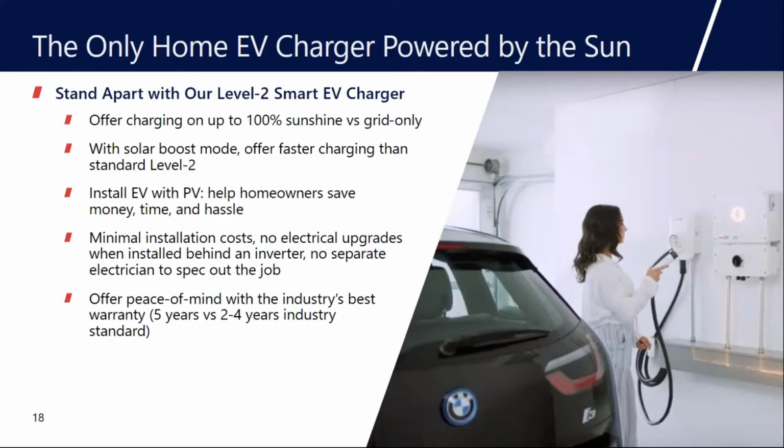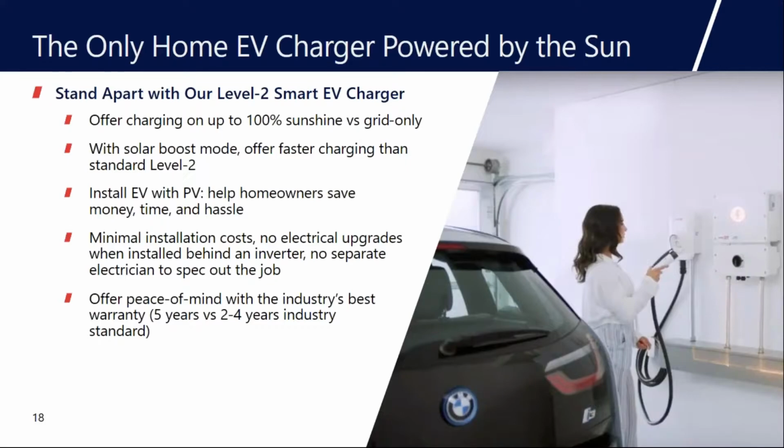The EV charger itself has the best warranty out of any EV charger on the market. It's a standard 5-year warranty versus our competitors, who typically do 2 to 4 years. We can empirically show that the car charges from sunshine only, and we do that through our app. It's a level 2 charger, so you can charge the car with a continuous 40 amp charge.